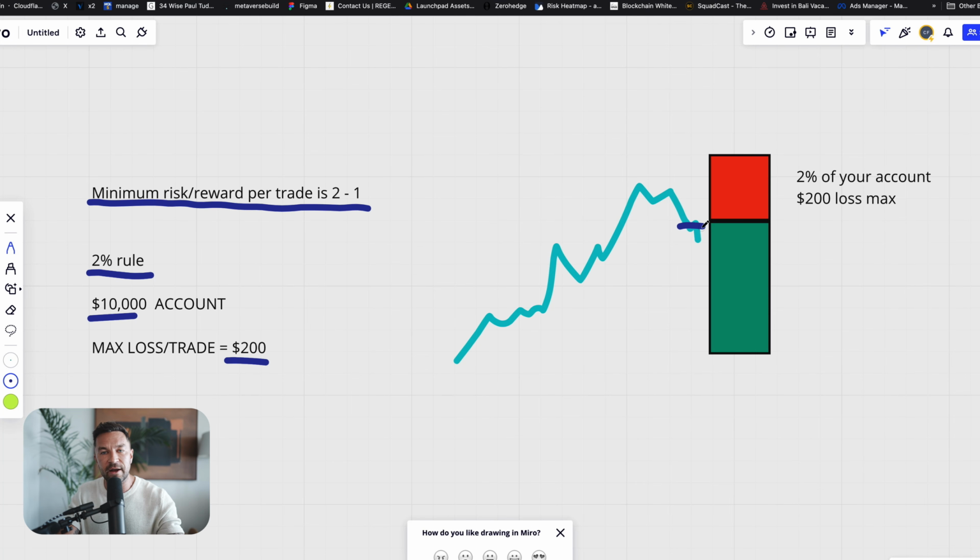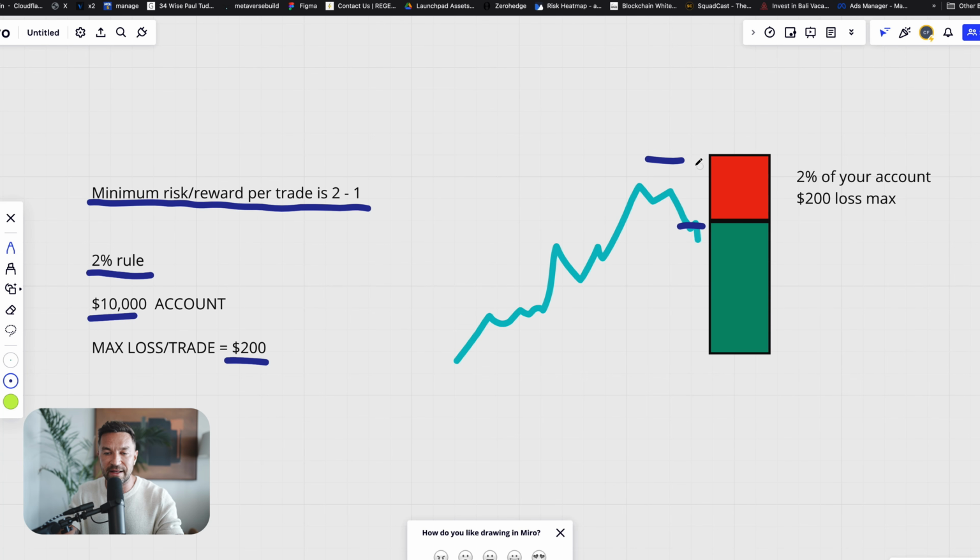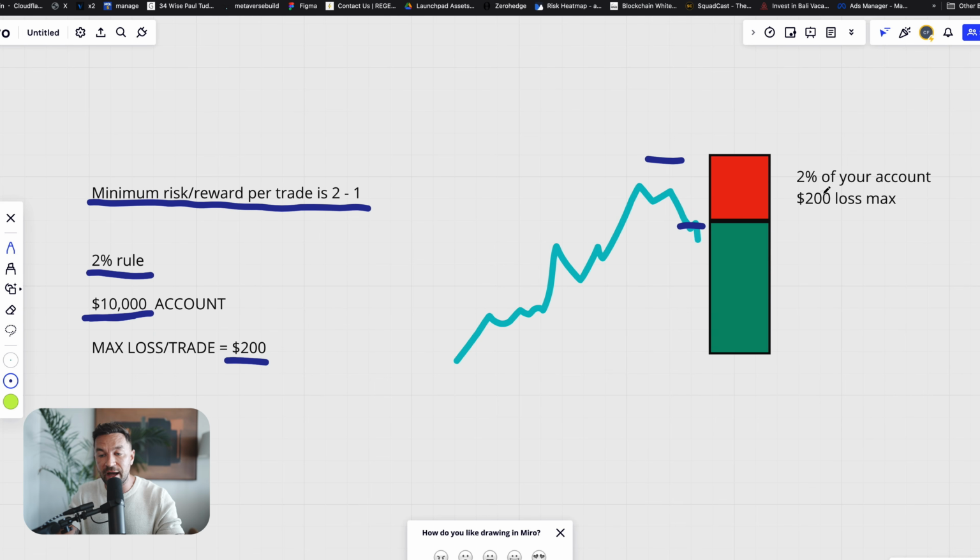Now, how would you set that up when it comes to your trading plan? Again, say if we were looking for a short, if the chart was going in a parabolic move, we thought it looked like a good idea to get short right here. Your entry is here. What you would have to do is mark on the chart, where is your max loss going to be? Where does it look like a good place to actually stop out and be like, okay, this is not going in my direction. Then you take the entry price and the exit price and then calculate, if I can only lose $200, how big of a position can I take based on this $10,000 account? So that way you can only lose $200 or 2% of your account if you get stopped out on that trade.